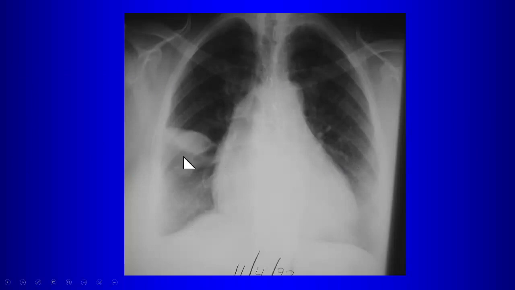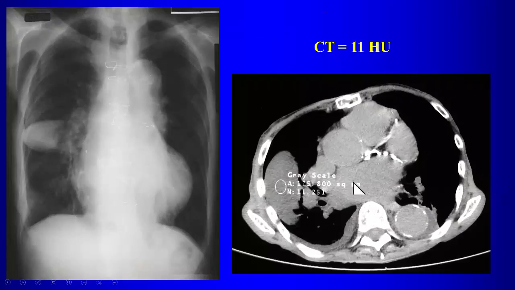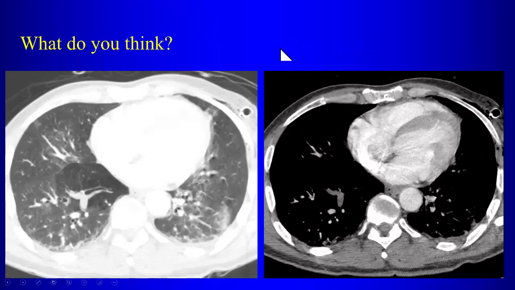A very typical appearance is fluid in the minor fissure. It gives you this biconvex shape. And it can also change shape between the frontal and lateral views as it follows the contours of the fissure there. So this biconvex shape is very typical of fluid loculated in the minor fissure. And when the fluid goes away, the tumor goes away. So that is a pseudotumor. Then on CT, we can see the location, and we can see its fluid attenuation. And it's common to have fluid elsewhere also. So there's also fluid elsewhere within the pleural space when we have these pseudotumors. Okay?